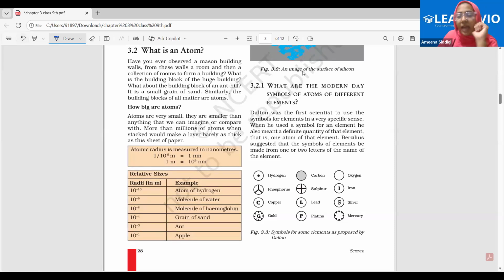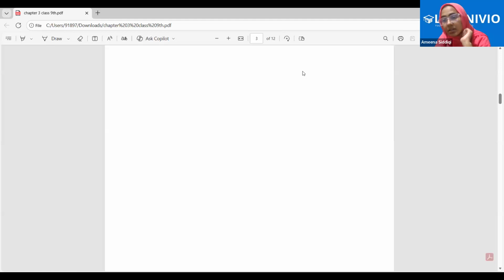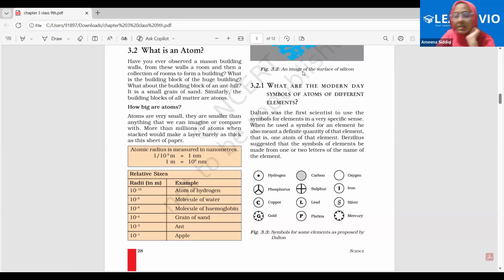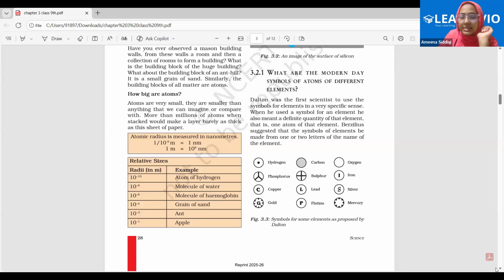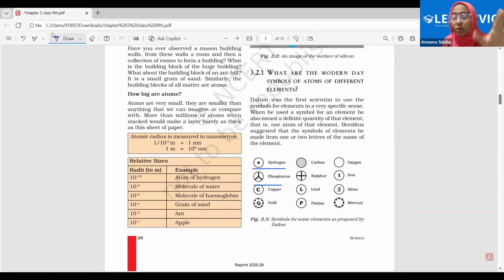And why were they actually not considered? Because see, what is the point here? Dalton said that these are the symbols. Now, if you see very carefully, they are not very accurate or very convenient to use. Example, let's say that in making a symbol, instead of making 8 points there, I make 9. So that is very inconvenient. And they were also not very standard, as in you might be using some symbol, I might be using some other symbol. Therefore, we needed some standard symbols which are also convenient to use.